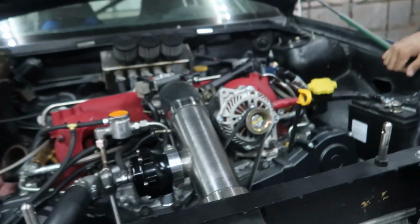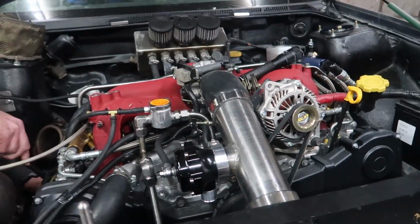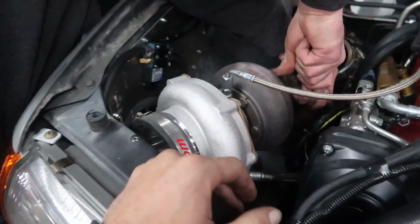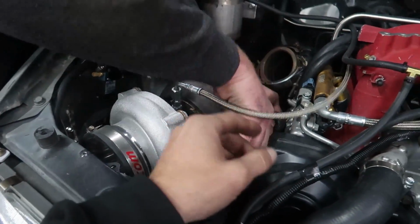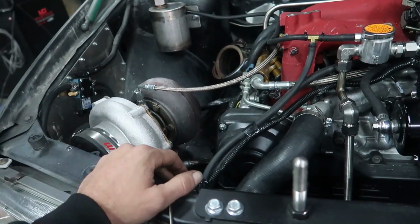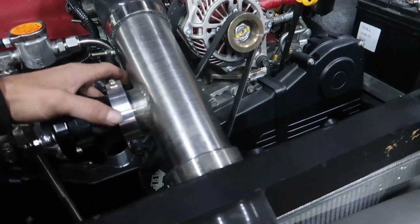You gotta pull the downpipe, the engine. Step one, pull engine. No, it's not that bad. Honestly, you just fish the stuff in there, pull it out, and it's ready to go. And it's gotta be a flex head.